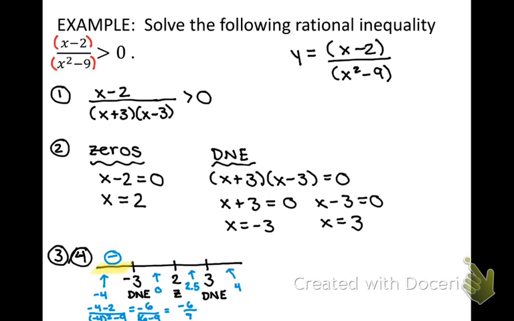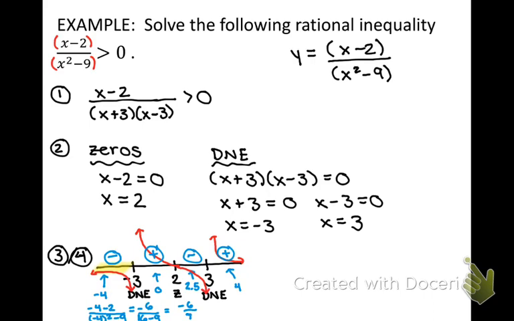If you do choose to look at your graph here, you're going to find that it's negative in that first interval. It's positive in the second interval. Then it comes down to be negative. And then it's back to positive in that last interval. So my sign chart is going to be negative, positive, negative, positive.